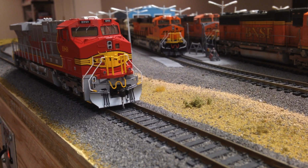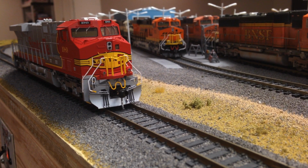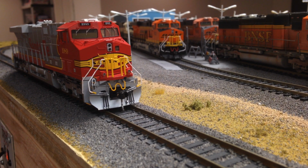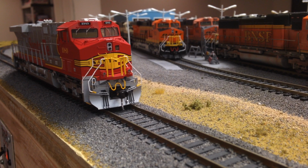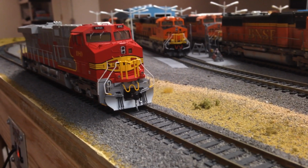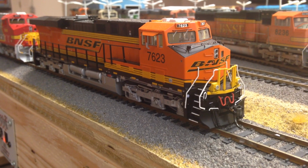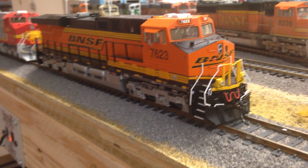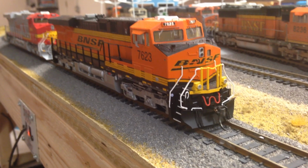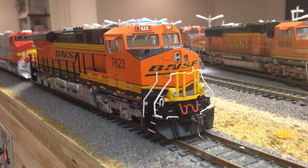But now we'll probably do a comparison between the Soundtraxx model and the LokSound decoder, and we'll let you hear the difference, and you can decide for yourself which one you think is better. So we'll cut to that in just a second. So now we're going to do a quick sound comparison of the two locomotives. We'll just start each up and play their functions, and then you can compare them for yourselves. There are a few minor differences, but basically all the functions themselves on the decoder are mapped similarly.